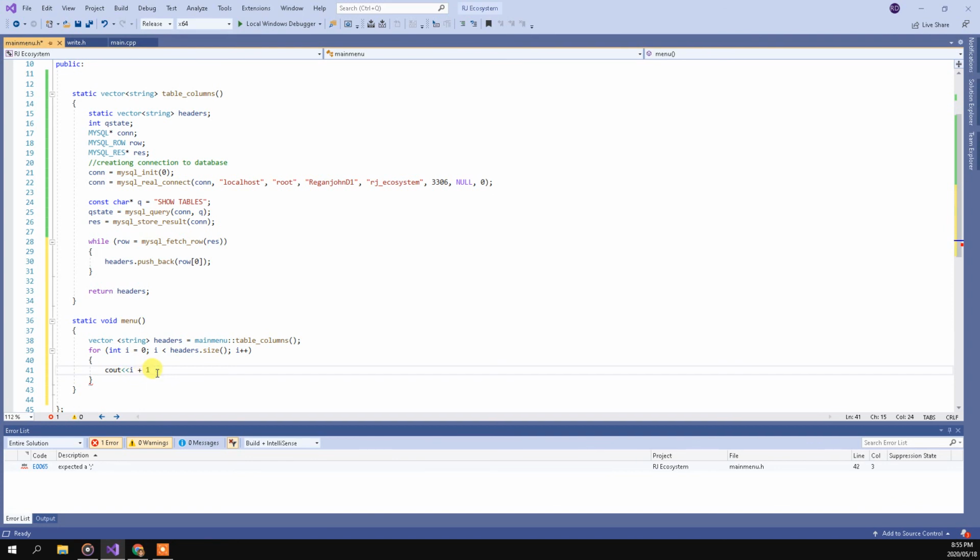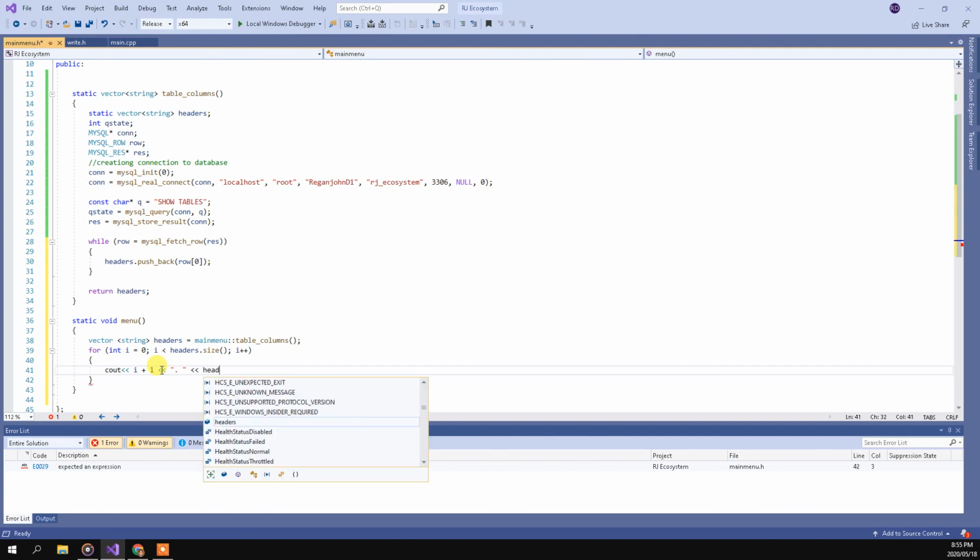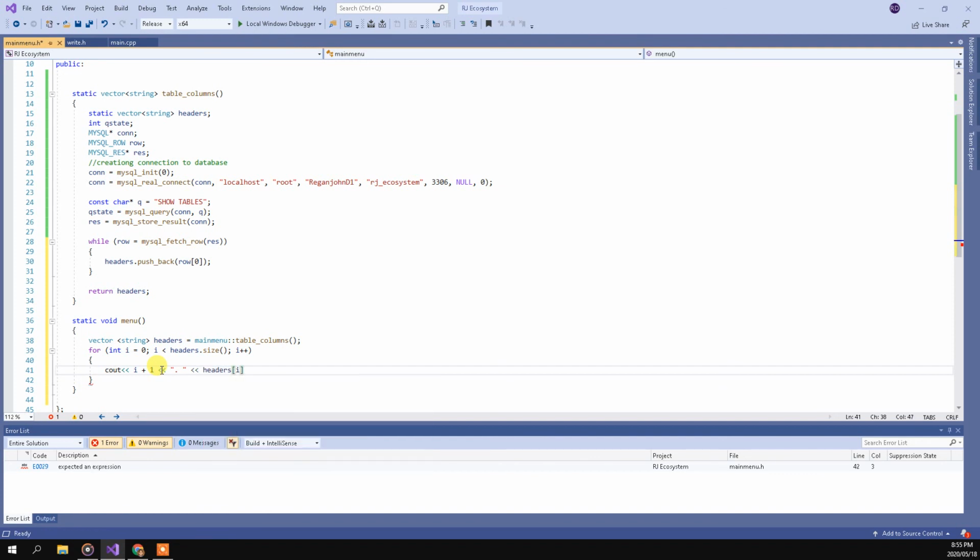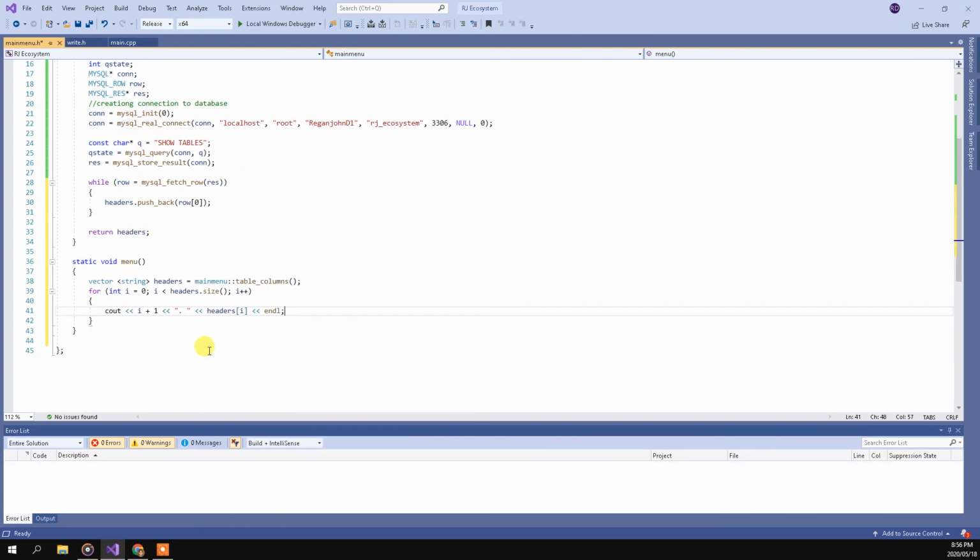I'm adding one so that the options start at 1. Going to add a dot next to the number and a space. I like to have spaces there. And then I'm going to have the table name. Just create the next line. So that should list all the tables. Let's see if that works.